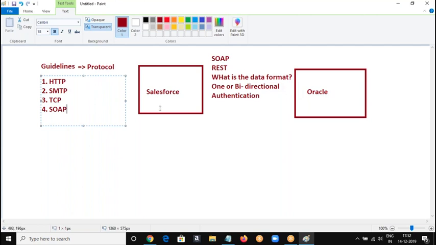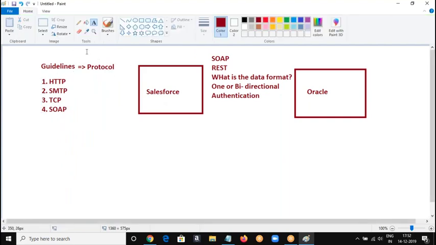The guidelines based on which we connect two different systems, that's called a protocol. And when you're logging in to a different system, we provide a user ID and password, some security token, some codes, and sometimes some fingerprint type of authentication.